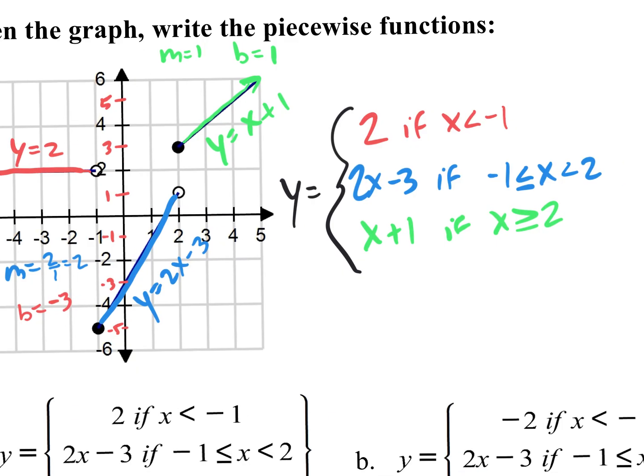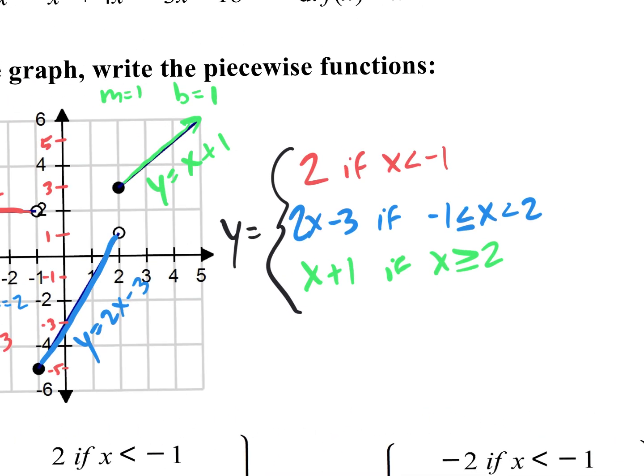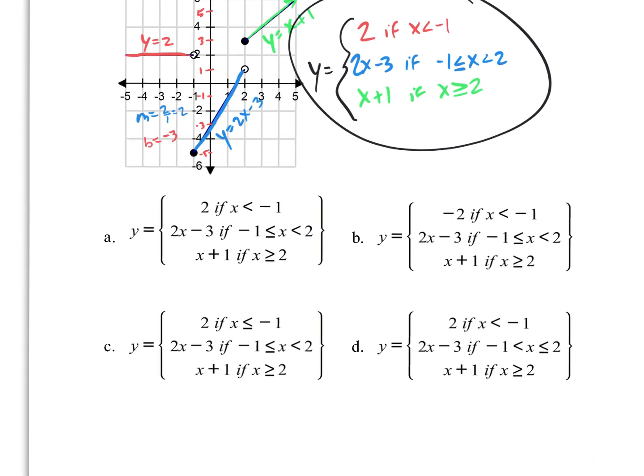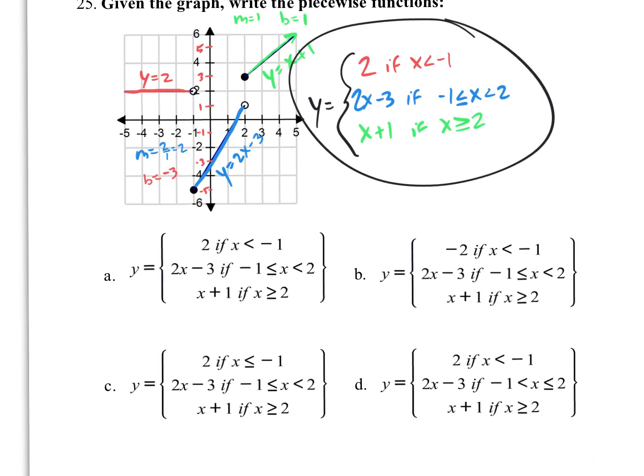I do recommend you to do it exactly the way I did it here, because if you just start looking at the multiple choice answers, it really does get confusing. It's better to just look at it, do one line at a time with its condition, and write your own piecewise function. And then you could identify which one it is, which in this case is option A, I believe.